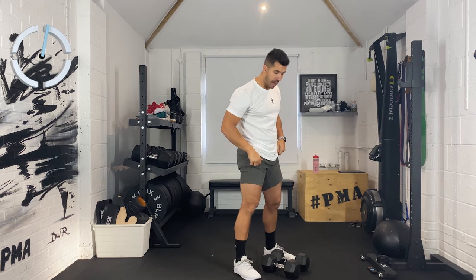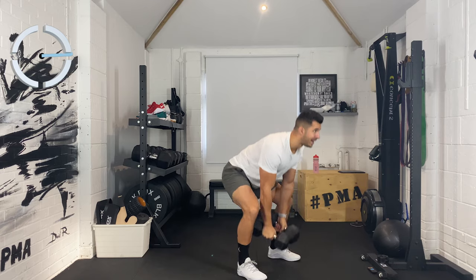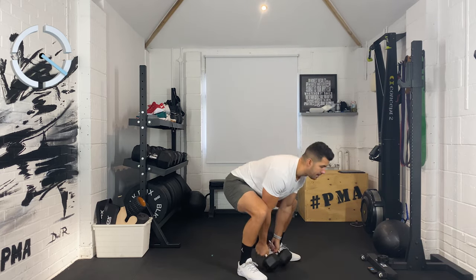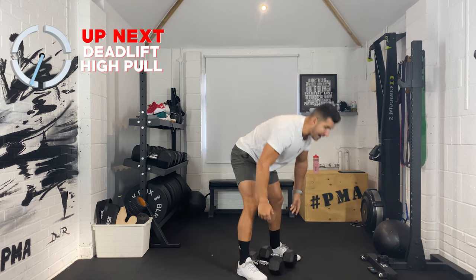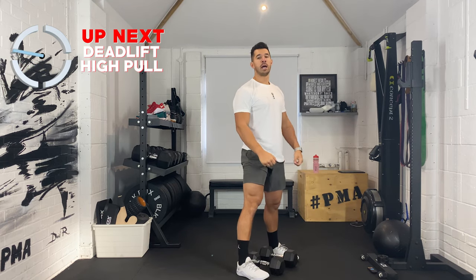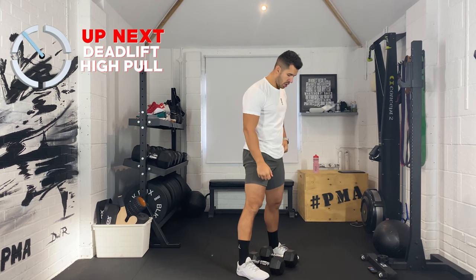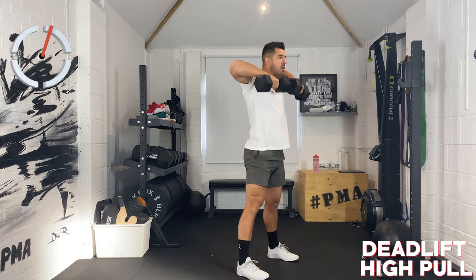Okay, a deadlift high pull. So with those weights, okay, you know, deadlift high pull. Okay, so again, we're hinging at the hips. Deadlift, boom. High pull. We go in 3, we go in 2, we go in 1. Let's go. Boom.